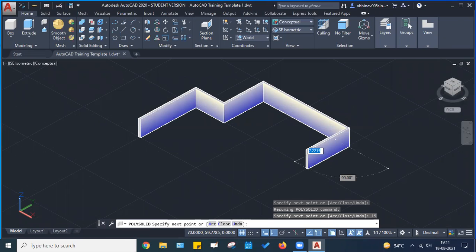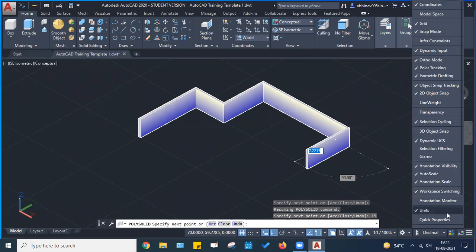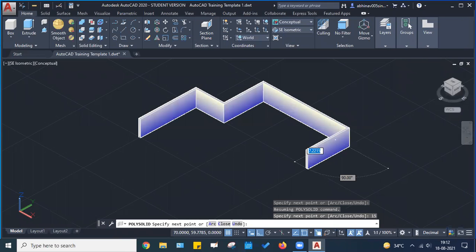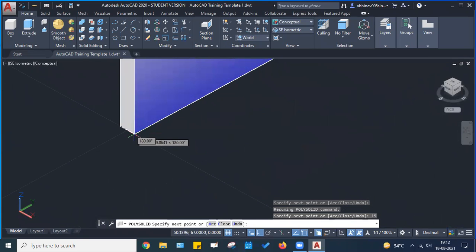So we can just go to customization here. Yeah, and we can switch on something like this, 3D object snap. So switch on this 3D object snap. And now let's see if it works. Can I track anything here?